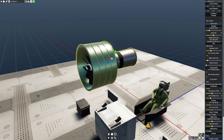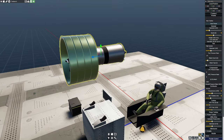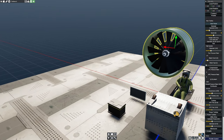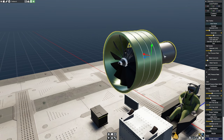Now, the big thing with this is you have to remember that this big fan uses a lot of energy. And one of the problems we're going to face is trying to optimize how much we suck out of this versus how much we're basically going to be producing out of the middle here. Now, the good news is they have this item called the bypass ratio, which is going to dictate how much air goes past the power section of my jet engine here and how much of the air is actually just going to be going through the inside here to do the work of getting this thing turning.